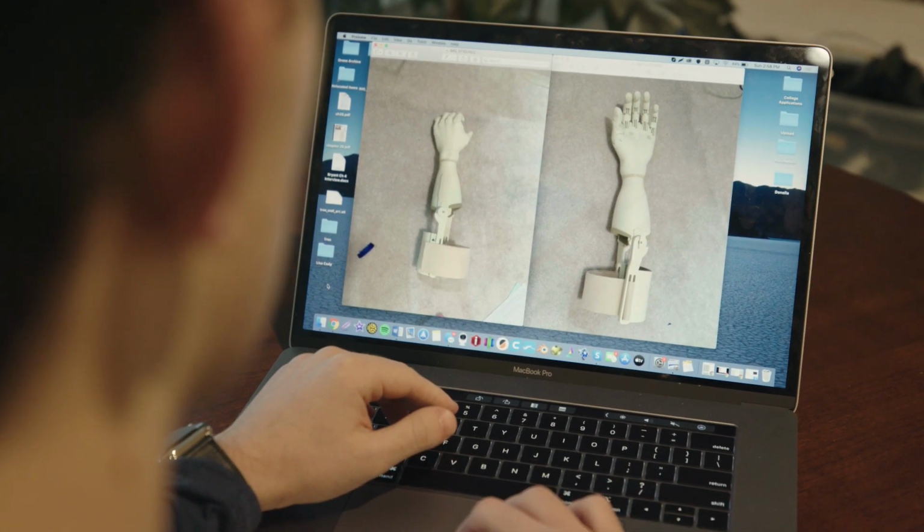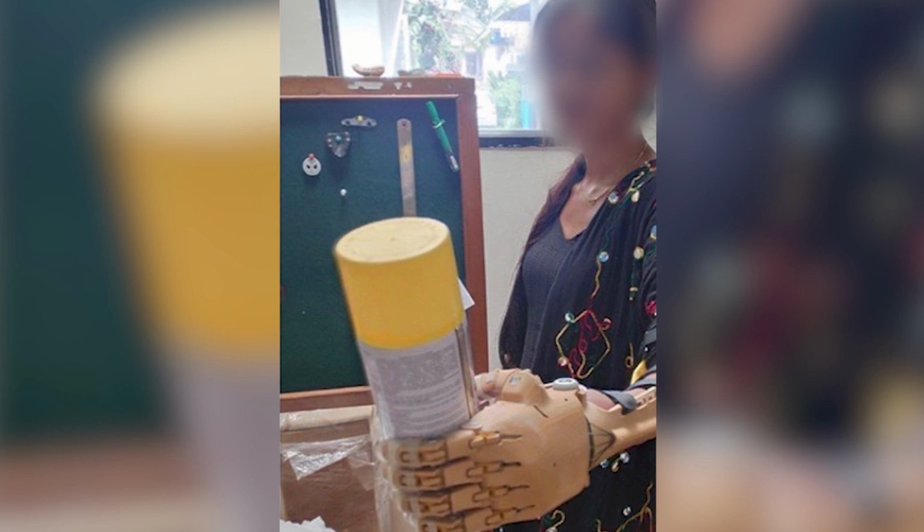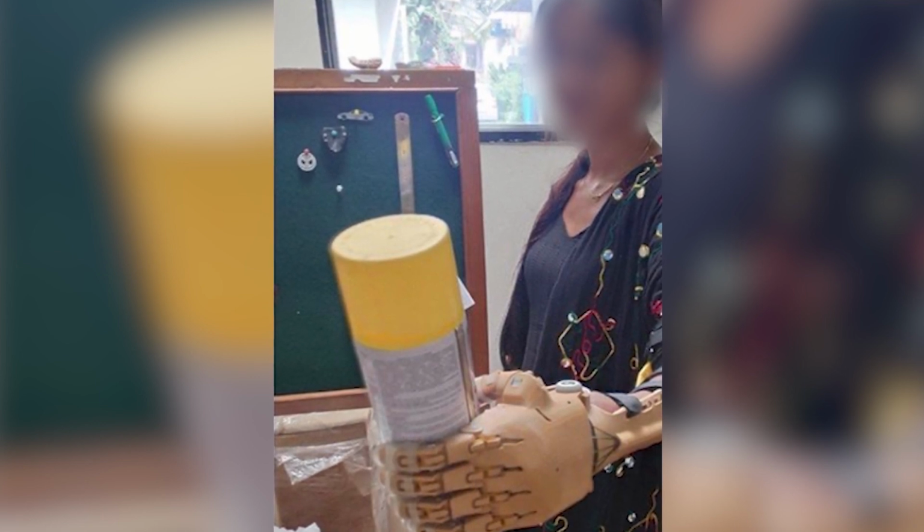One of the first things I did was a hand for this woman, and she was talking about how nice it was to finally hold her son again with both arms, and that was really touching for me. So the most memorable one I did was the woman from Nepal. In this photo you can actually see she's holding a spray paint can with her new prosthetic.